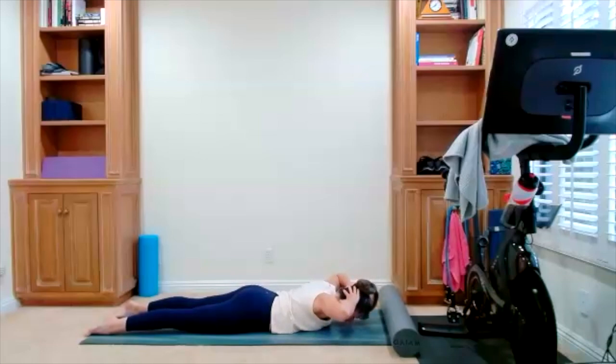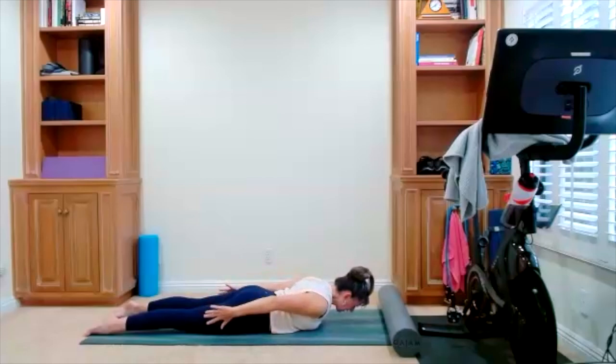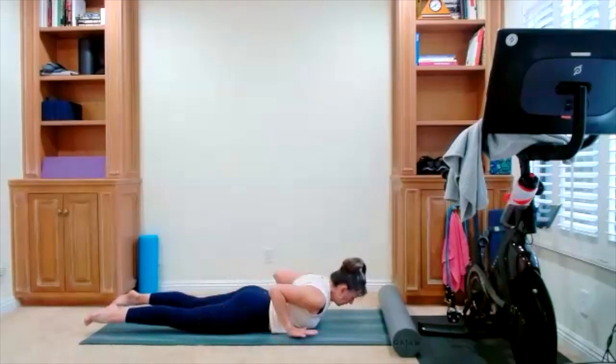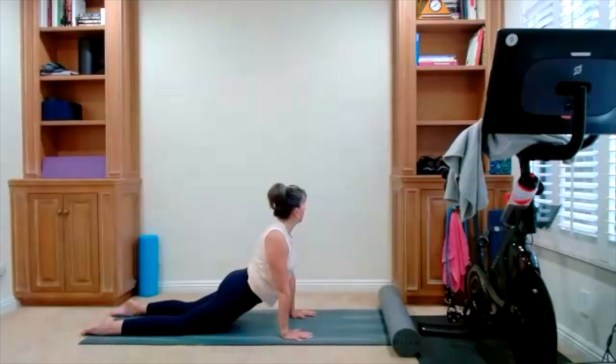Three more. Three. Two. Locust is here, hands sweep back by your thighs, legs come up, hold your locust, get a little bit longer, hold it here, cobra, hands by your ribcage, shoulders back, bring yourself all the way up. Take a little look side to side or wherever it feels good for you.